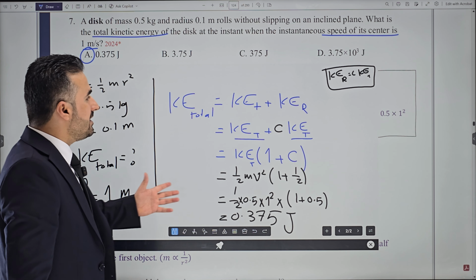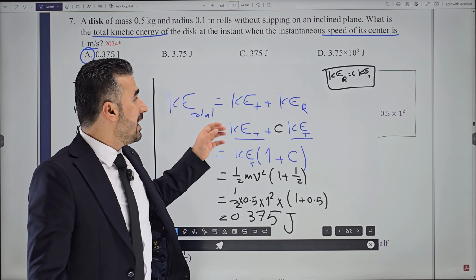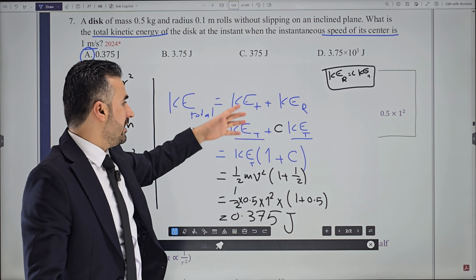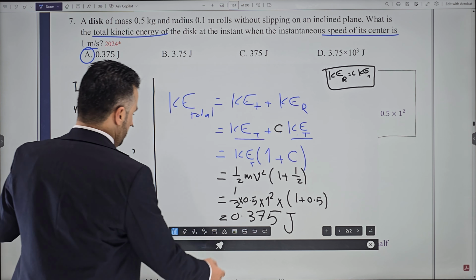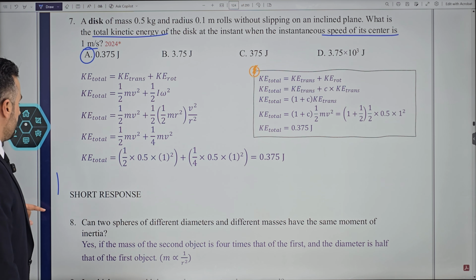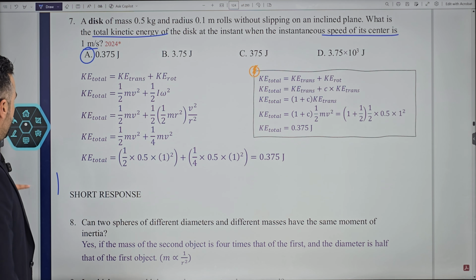See, the only idea, because it is not a ratio, I cannot use 1 and C, just 1 and C, for example, here. But I can still, instead of using rotation, use C times translation, which makes it a lot easier to do this one in very short steps. I believe that's the end of this. The remaining questions are nothing much, I guess. Let's just go through them anyway.